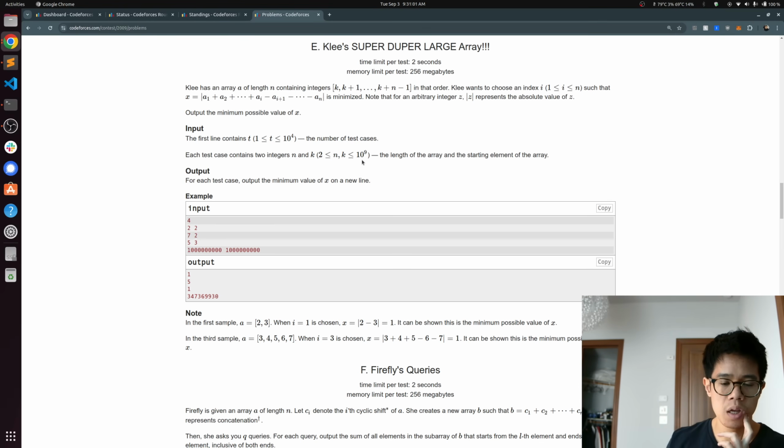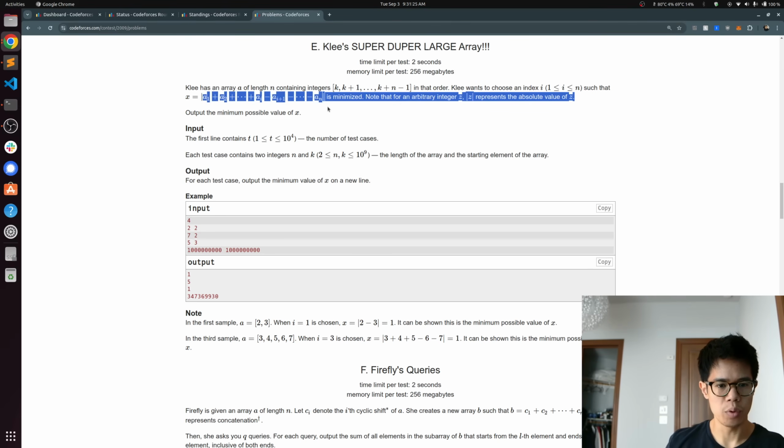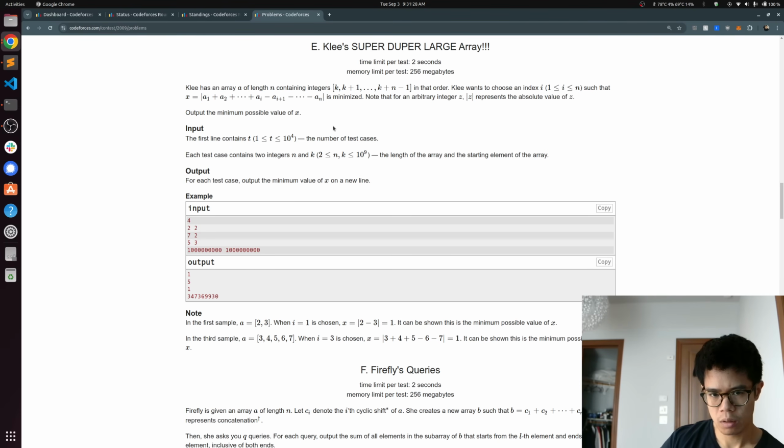But the key thing to notice here is that when you increase i, if you don't take the absolute value, this sum increases. Okay, so what does that mean? That means it starts negative and then it goes up and then it crosses 0 and then it gets more and more positive. And so we're only interested in the 2 points that are closest to 0. Basically the one that's negative and closest to 0 and the one that's positive and closest to 0. So if we find that i, we can just check the 2 options and then that's our answer.